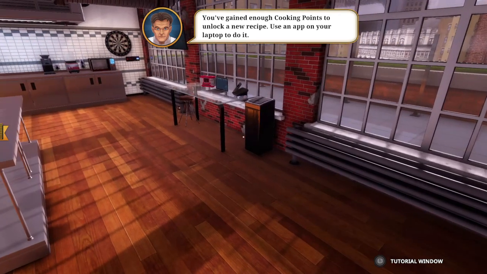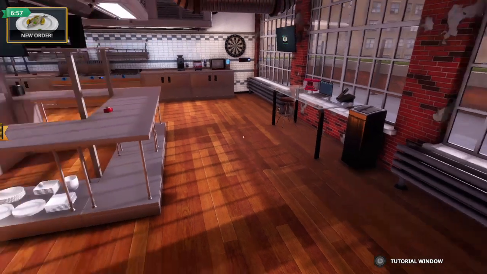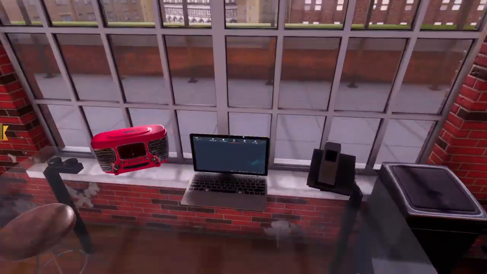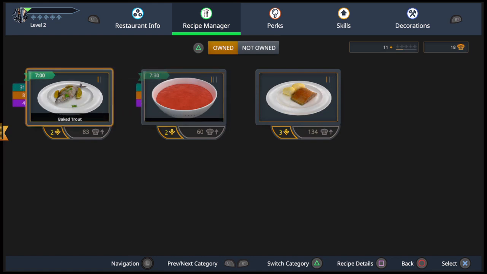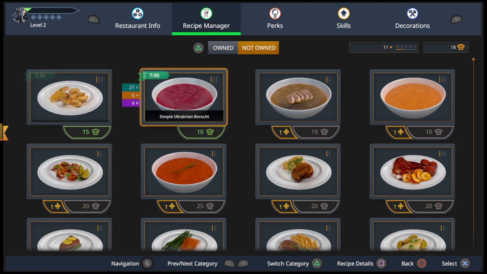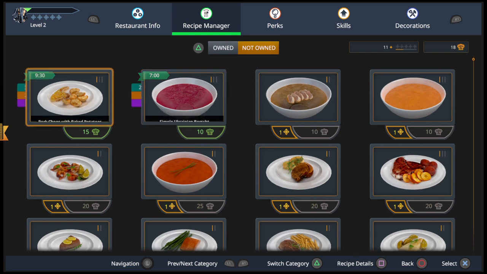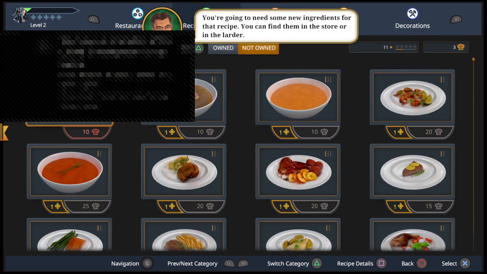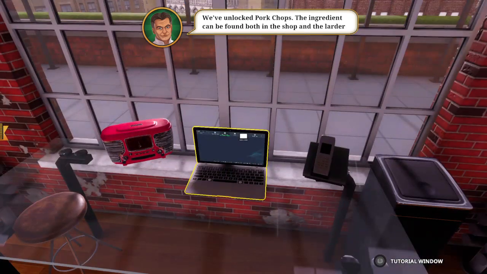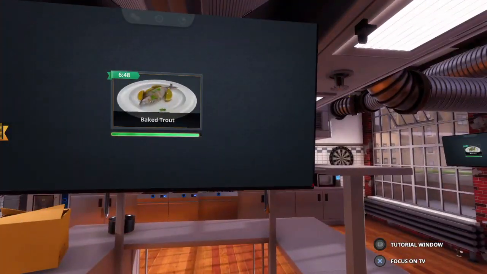You've gained enough cooking points to unlock a new recipe. Use an app on your laptop to do it. Yep. Oh my god! What? Why are you making me do this when I've got... Haven't I already got this? I don't understand. Oh, these. Pork chops and baked potatoes, or simple Ukrainian borscht. Well, I think we'll have the pork chops. And that's another trophy. Right, you need new ingredients, you've unlocked pork chops, ingredient can be found in the shop and the larder, right, whatever. I don't care, because somebody's ordered baked trout, again.